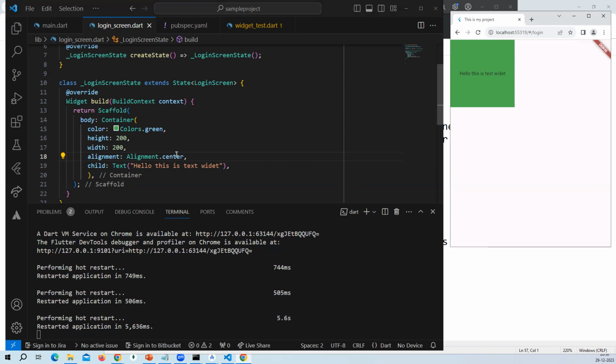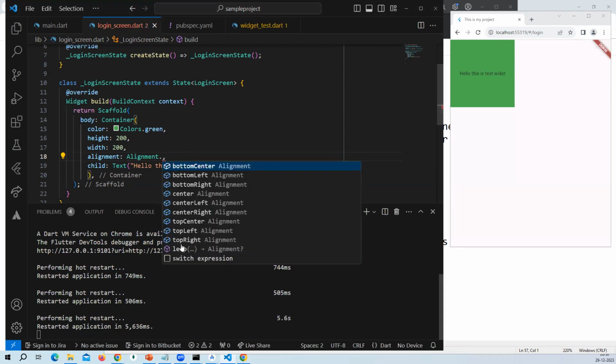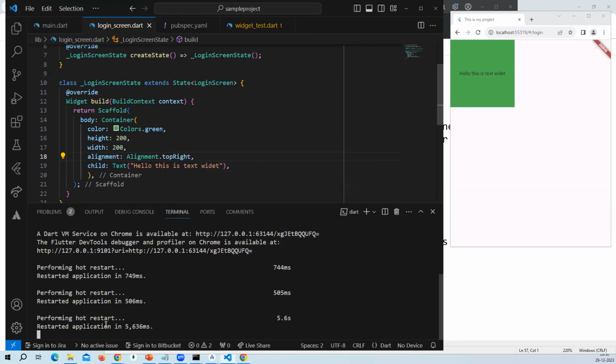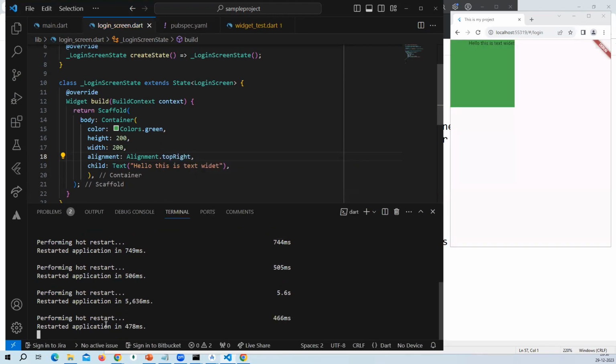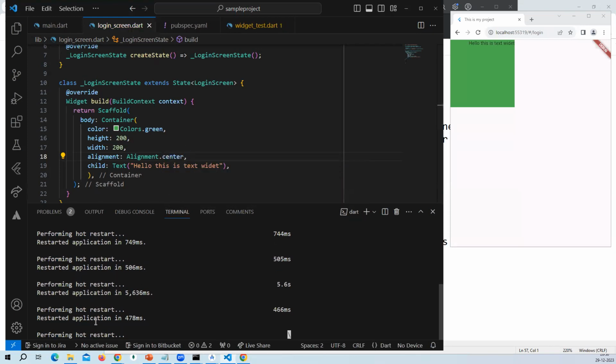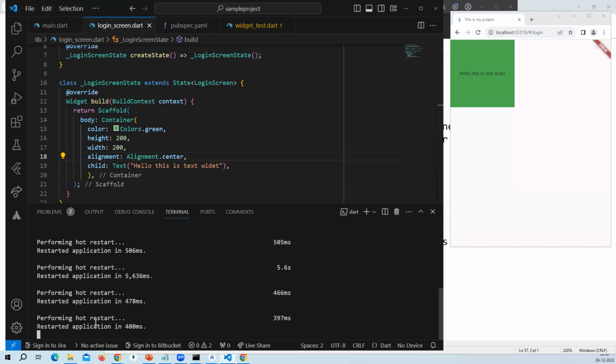If you want the text widget at the top right, it moves to the top right.